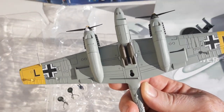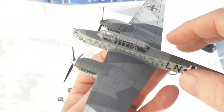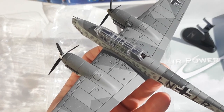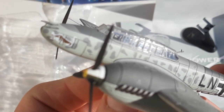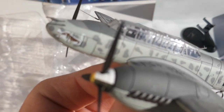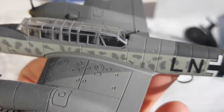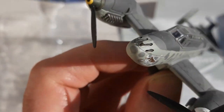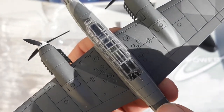It's got a bomb load, so fighter bomber version. As you can see, it's very, very well detailed. It's got exquisite markings, beautiful markings, little dachshund there, as you can see. In the nose, it's got the traditional four machine guns, MG-17s, I think, were the ones mounted in the nose, and then the MG-15 for the rear gunner for rear defence.